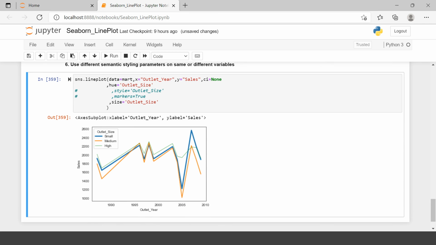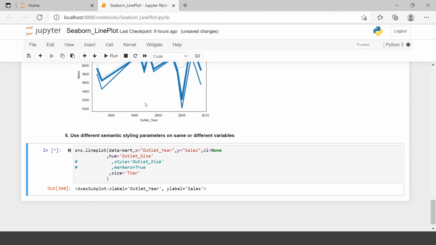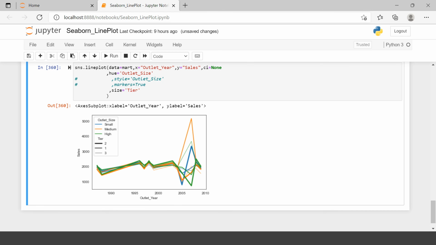So if you see, these two are combined: thickness is changing because of size and the color is changing because of hue, right? In the same way, if you want, you can use a different variable over here as well, and you would have again 9 different lines for the different combinations.